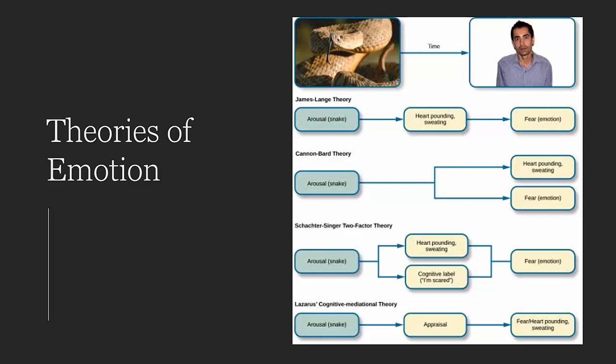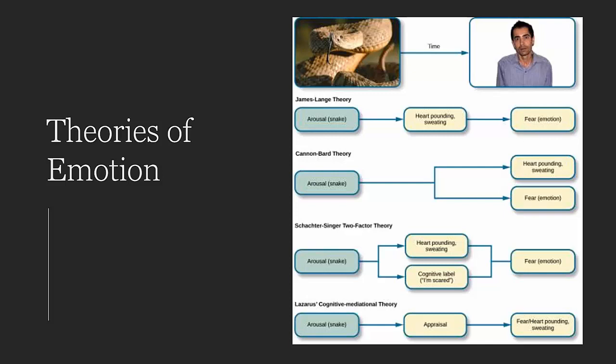And then the third one basically says we have that physiological response, but then we can appraise that response in lots of different ways. And depending on how we appraise it, how we judge that response, that also determines how we feel. So, for example, if you think of physiologically the feelings of fear and excitement, those are going to be really, really similar, right? If something scares me or if something excites me, both of those are going to make my heart rate increase. I might sweat. So the physiological responses for fear and excitement are going to be very similar.